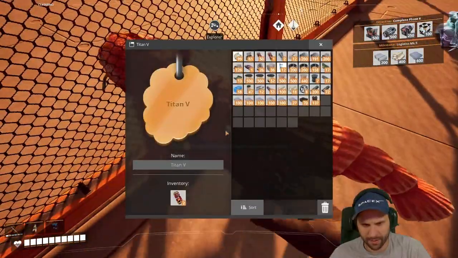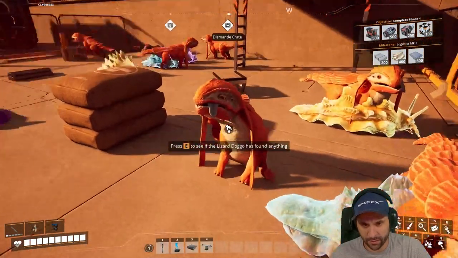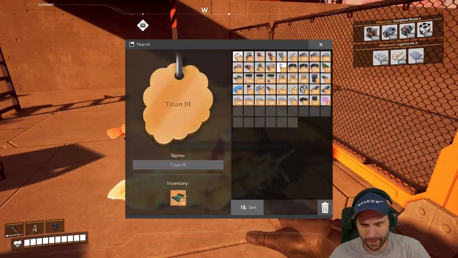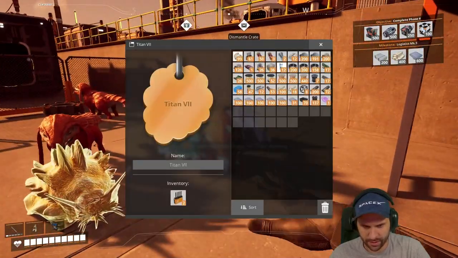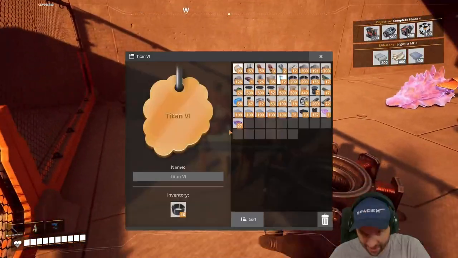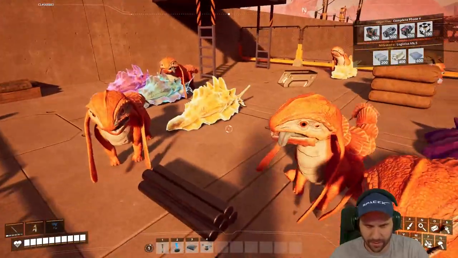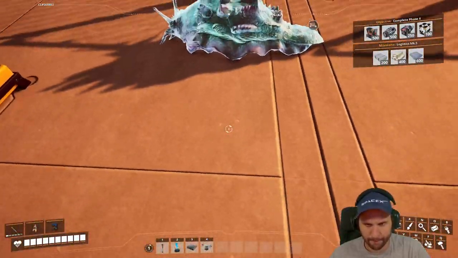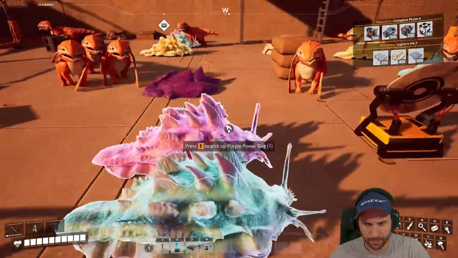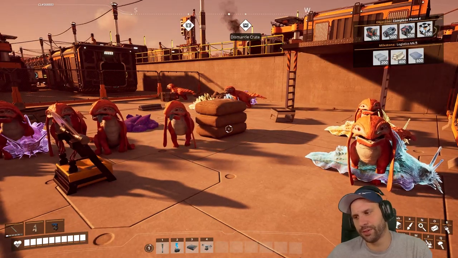Table, explosives, plates, I do need those, purple power slug, high speed connectors, rebar, quartz, and turbo motors. Oh, that's okay. Good finds, dudes. Your purple and blue power slugs. How in the world are you tier 8 with only biomass?